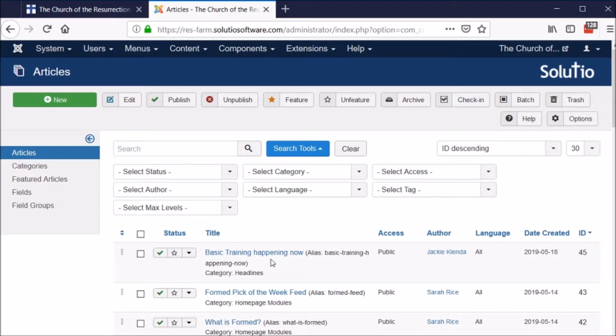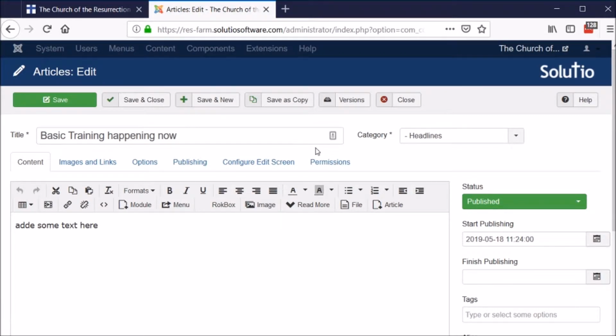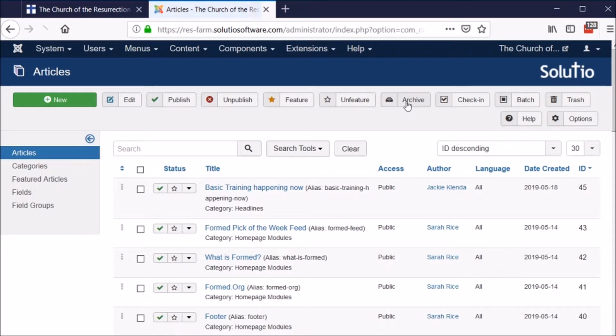To edit an article, we want to click on its title to open it back up. It'll take us to the editing screen. That's not what I'm going to focus on in this video, so I'm going to go ahead and click on close to go back to the article manager. Usually it's best to click on close or save and close to get out of an article. Not a good practice to use the back button in your browser to get to where you need to be inside of our software. Finally, the next thing, so we've figured out how to find articles.